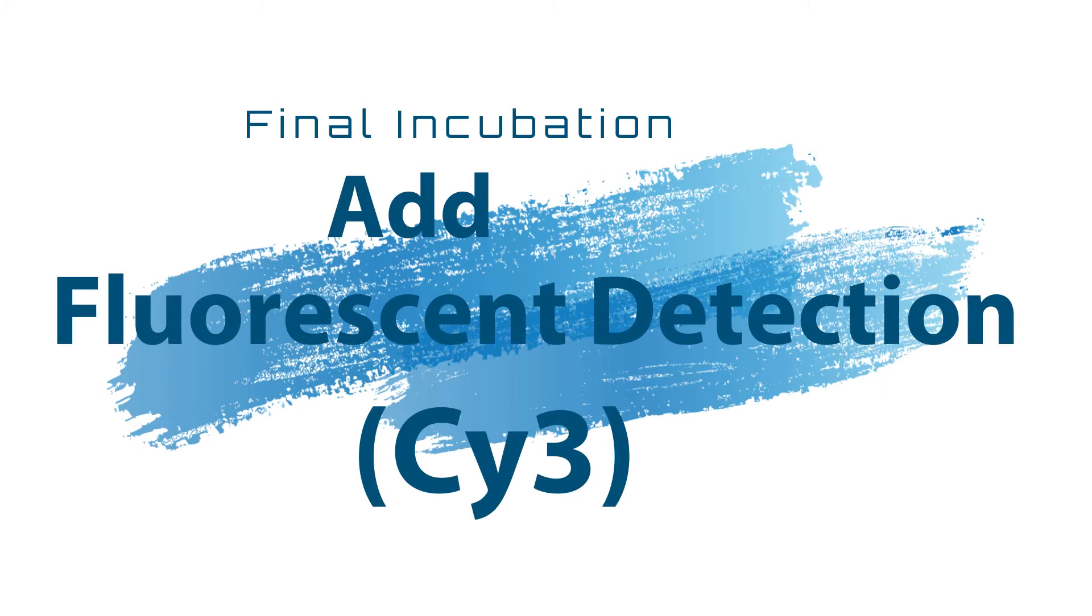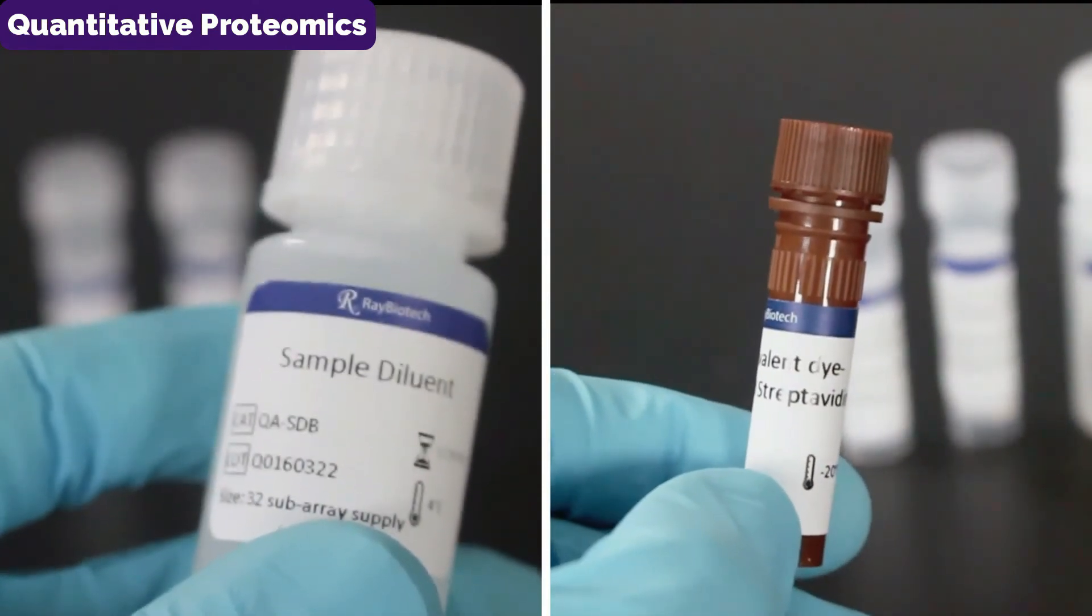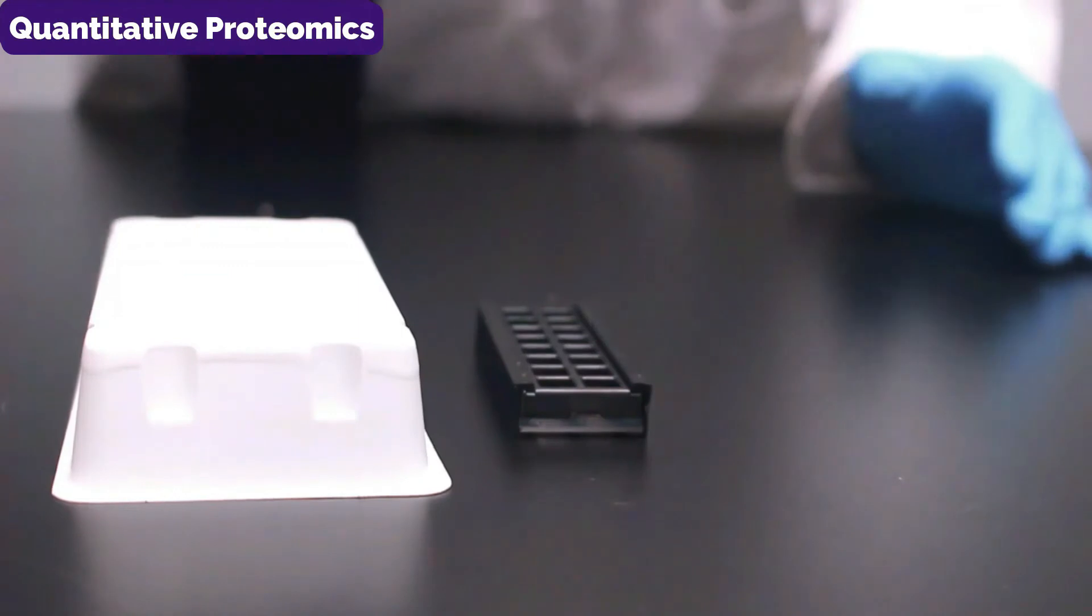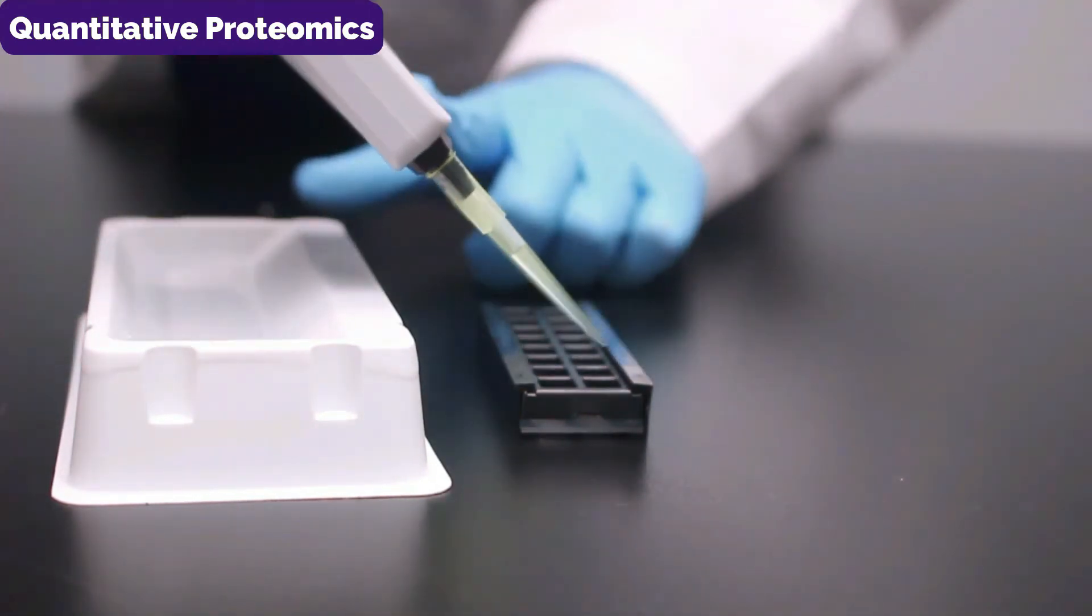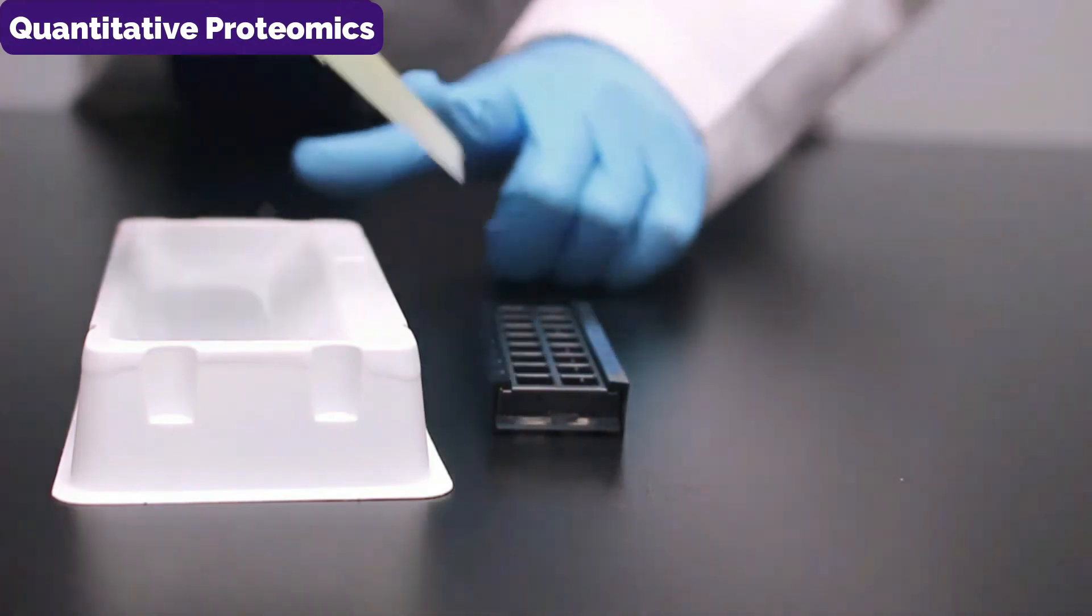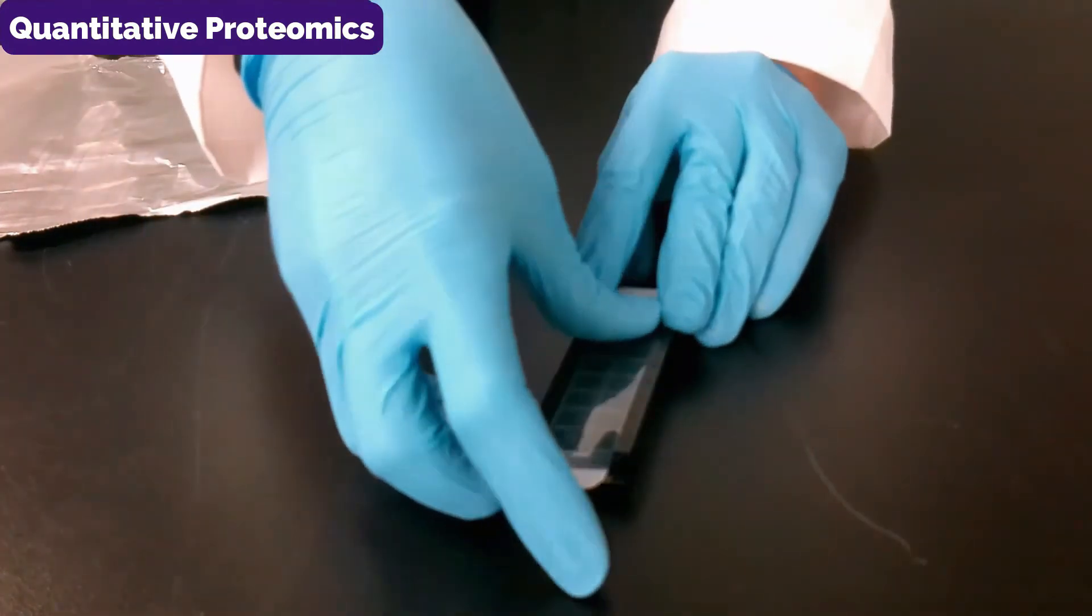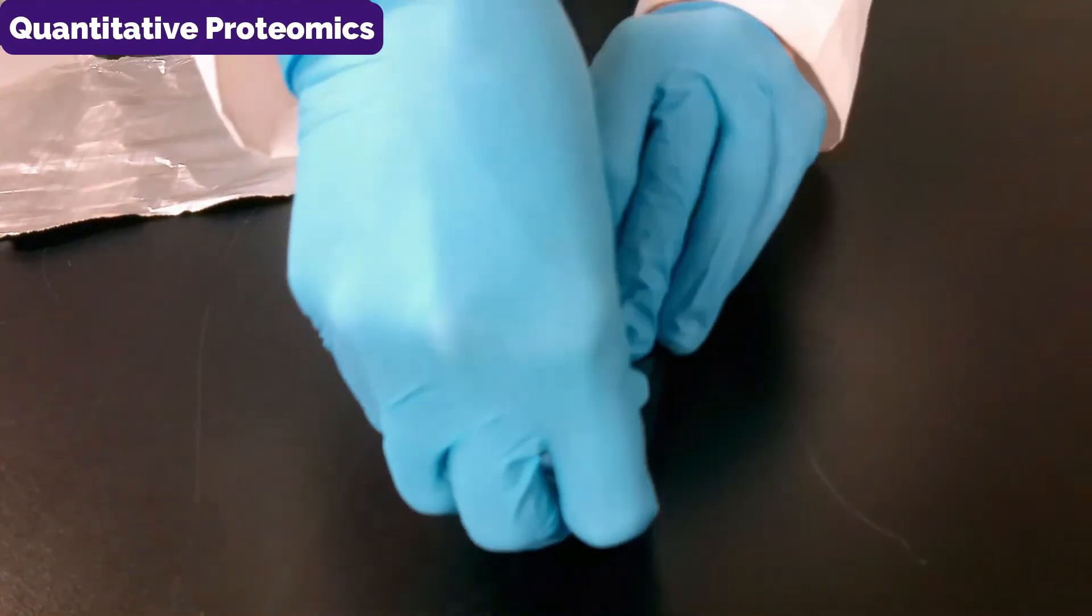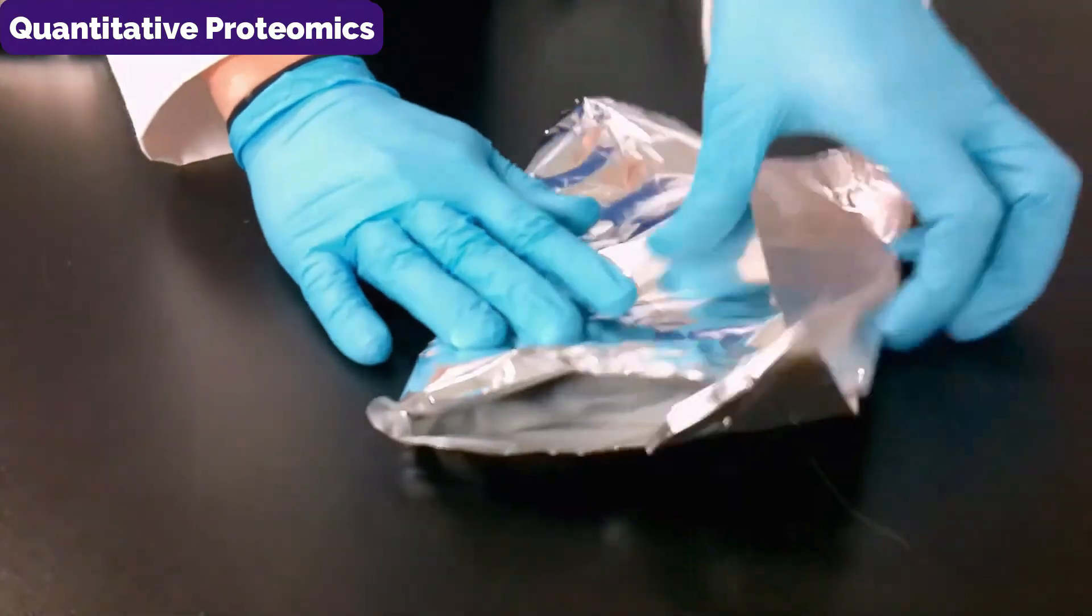In the last incubation step, we're going to incubate our fluorescent dye, Cy3. So get out your sample diluent and your streptavidin dye, which should come in that brown light sealed container. Add 1.4 milliliters sample diluent to the vial and mix gently just as you did with the biotinylated antibody detection cocktail. Using the multi-channel, add 80 microliters to the slide. Seal the slide for the last time with the adhesive film. As we would like to protect the fluorescent signal on the slide, we're going to wrap it in aluminum foil during its one to two hour incubation on the orbital rocker.